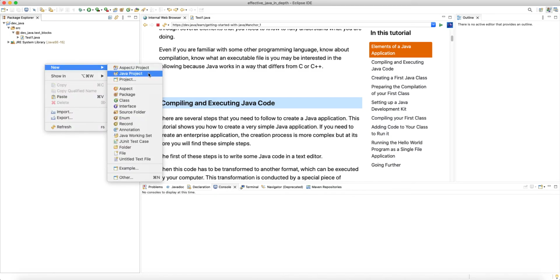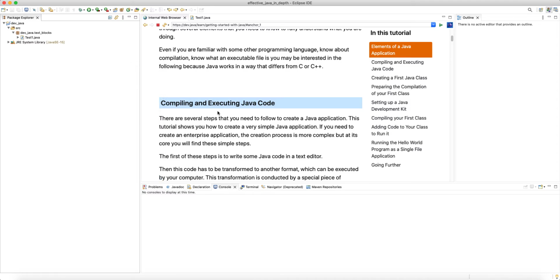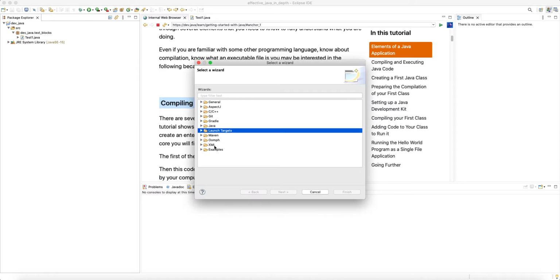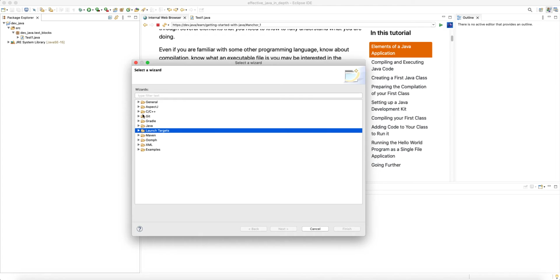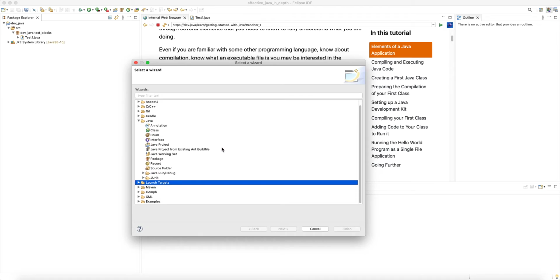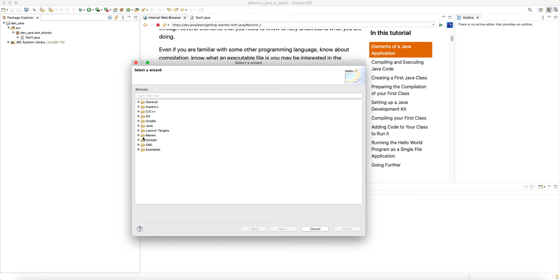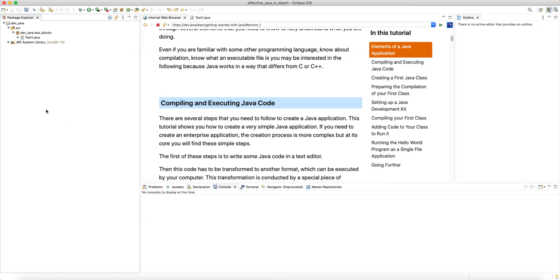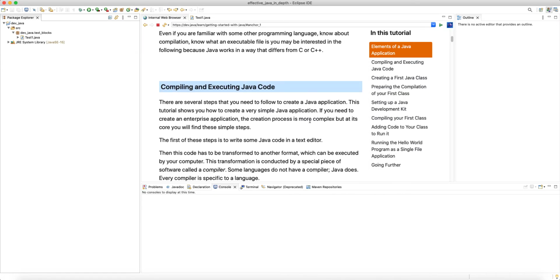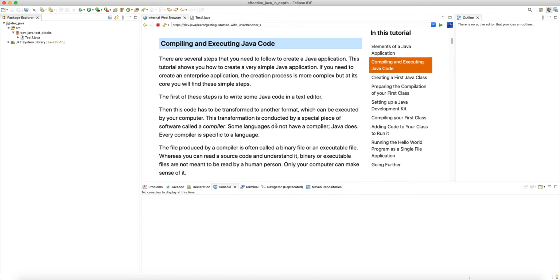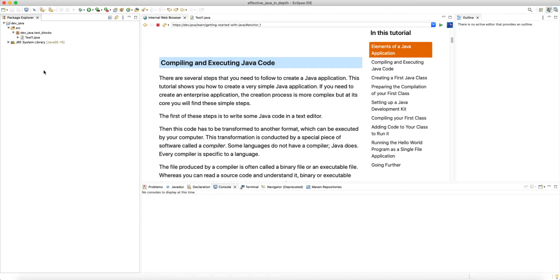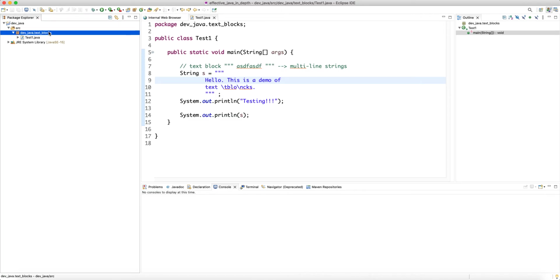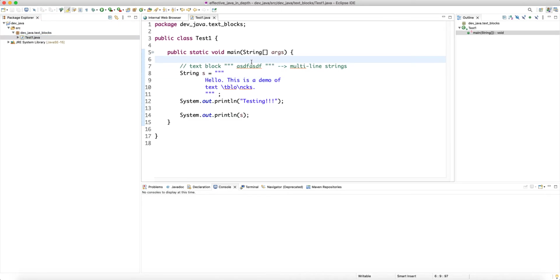So when you say new Java project, if I click on the other types of project, you may want to run some other specific projects. Instead of a plain Java project, you might want to create, for example, a web application, etc. So enterprise here mainly means web applications. And then again, the process is very simple. You create your project, you add your package, put your Java code here. Eclipse automatically compiles everything and keeps track of the build path.